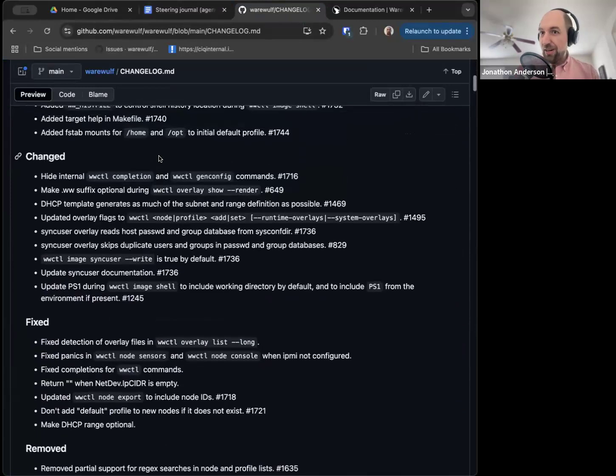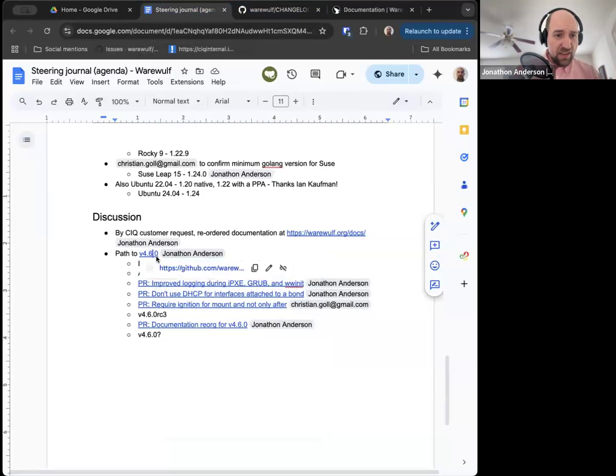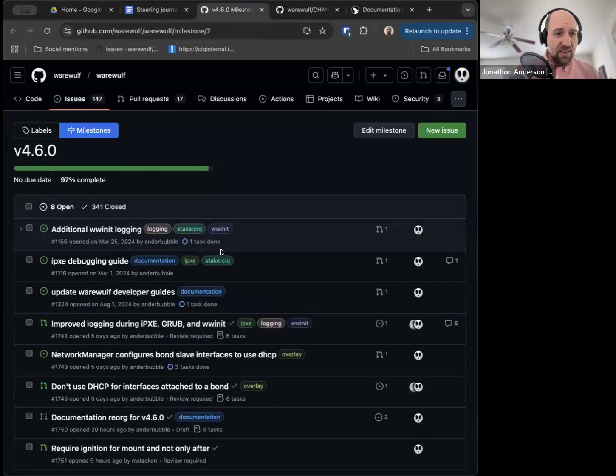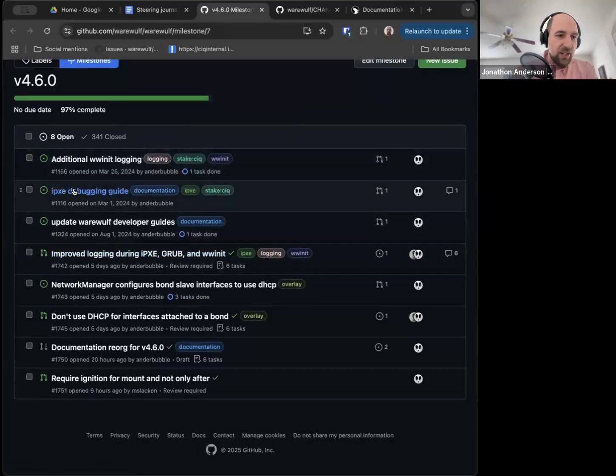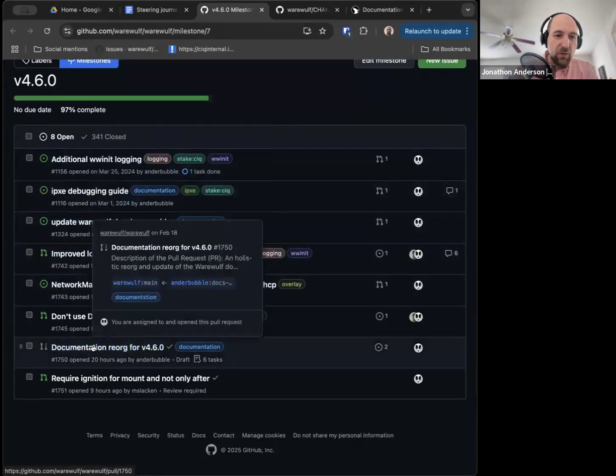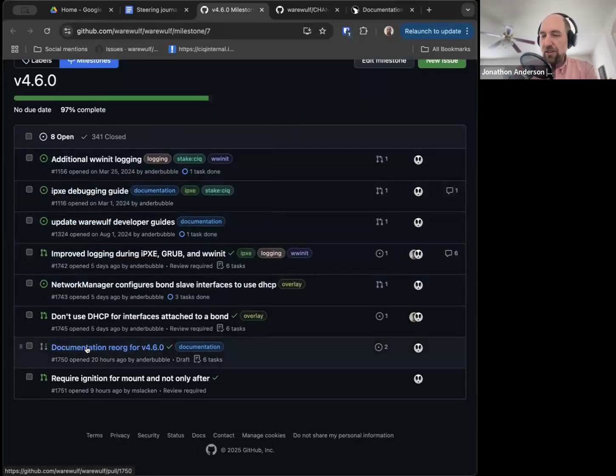Several bugs, but I've lost track of what they are because I've had a 4-day weekend and now all of my work has fallen out of my head, let alone anything that anyone else is doing. But where we are is 97%, and 3 of these things are documentation. So this here is documentation, this is documentation, and then this pull request is an overall doc reorg for 4.6.0 that I intend to also address those other 2 with.